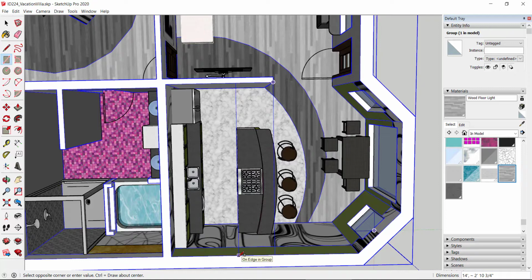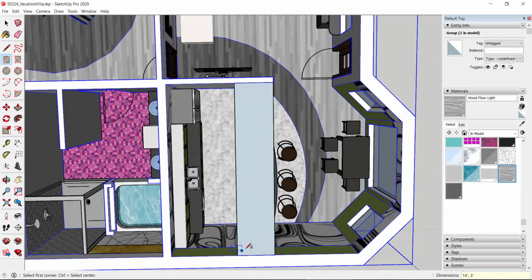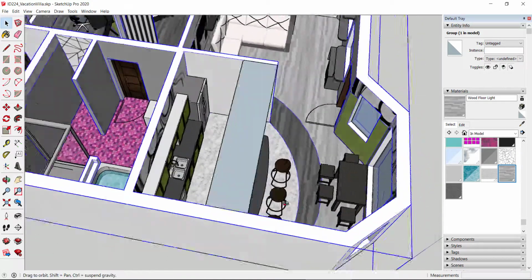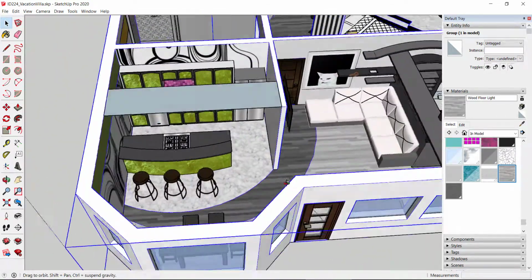Alright, so my dimensions at the bottom right hand corner are showing 14 foot by 2 foot 10 3/4. So I like working with whole numbers, and 3 feet is only 2 inches away. So I think what I'm going to do is create a 14 foot by 3 foot rectangle up here on the top. 14 foot, comma, space, 3 foot, enter, and there's the rectangle. So just to show you what this looks like, that is what we're going for.